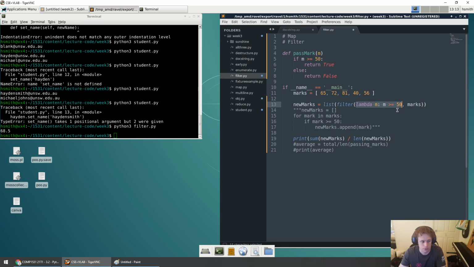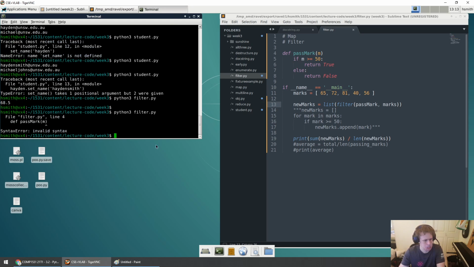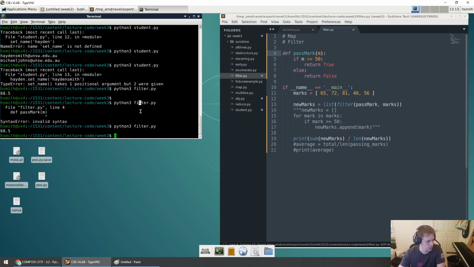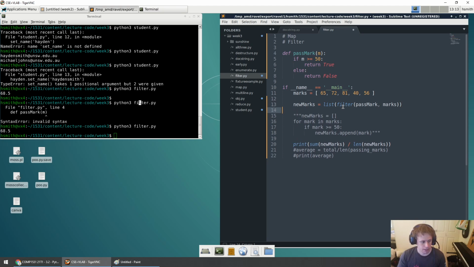I'm pretty sure we could also put in something like this too, I think. I forgot my colons. Yeah, so this also works, which might be a way to help people understand it, which is that filter takes in a rule as a function.